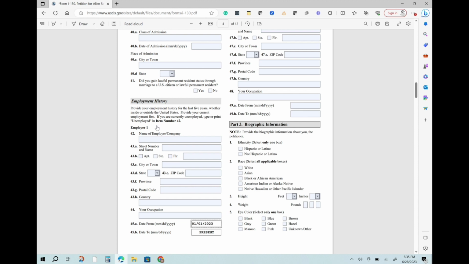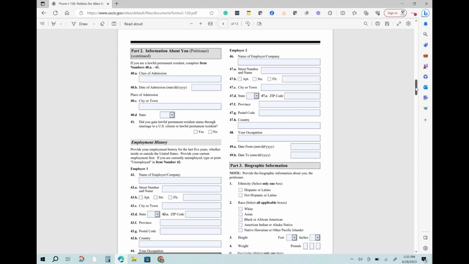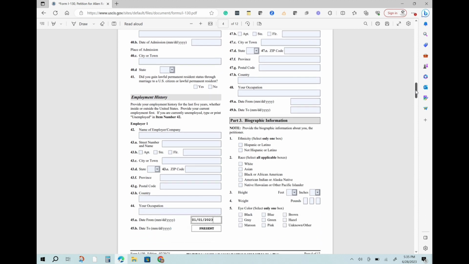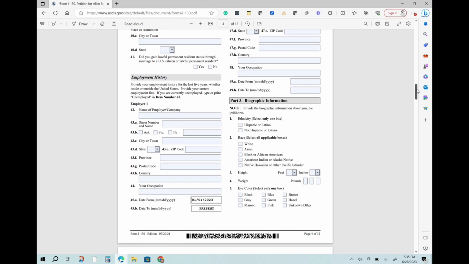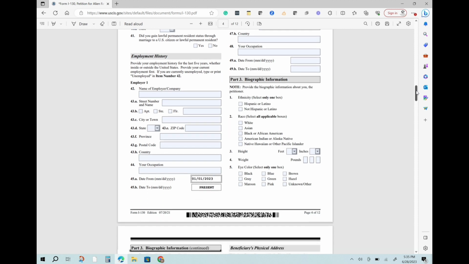And just remember what the government's asking for. They're asking for employment history for the last 5 years. So you want to make sure that you include all periods of employment and unemployment in your 5-year history. They shouldn't have to look at this application or this form and there'll be gaps that are unexplained. You need to provide your entire employment history. And just a tip, if you are not sure, call your prior employers. It's that easy. Or maybe request a credit report, and maybe that will show you some of the places that you worked before.